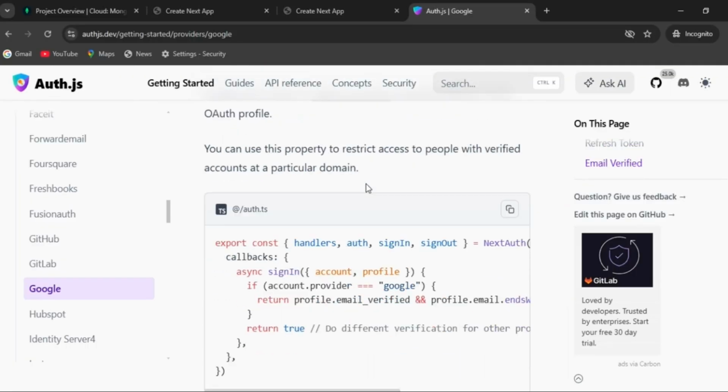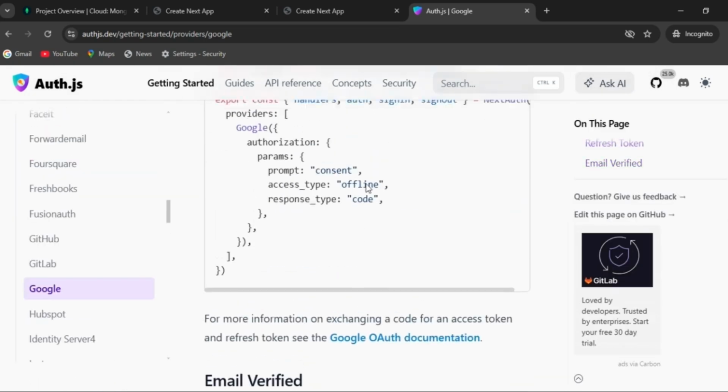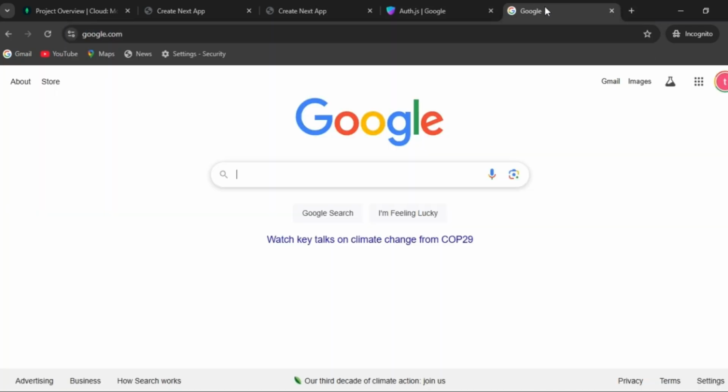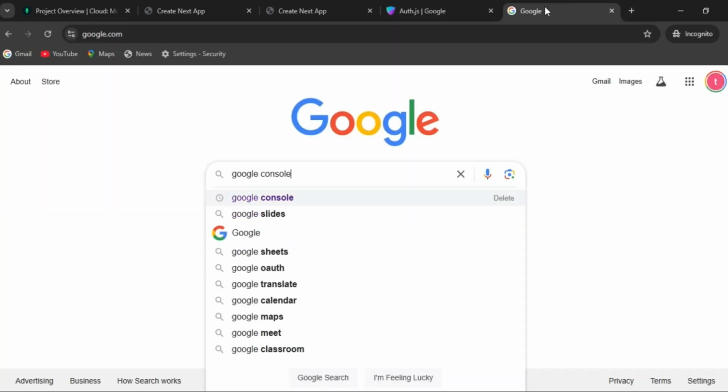And I'm not going to worry about any of this information here. So the last thing we'll need is an ID and secret. Google console.